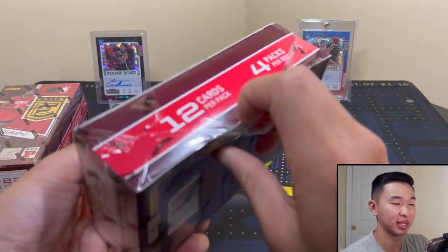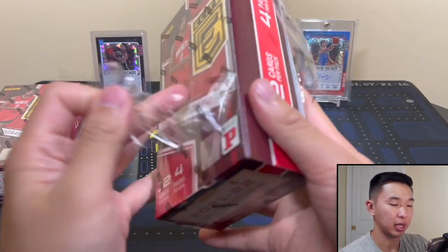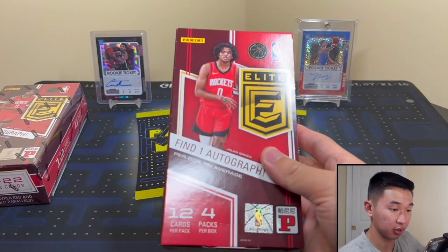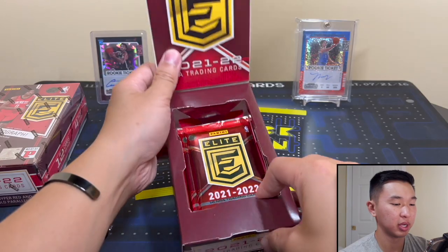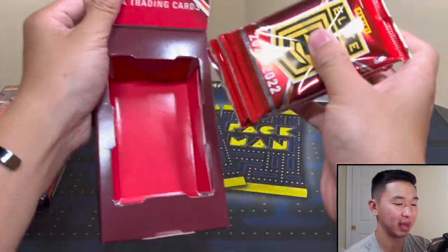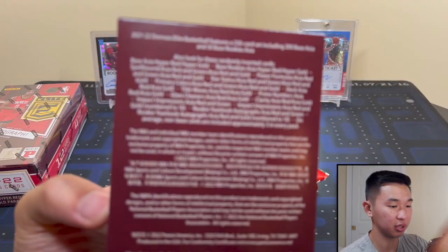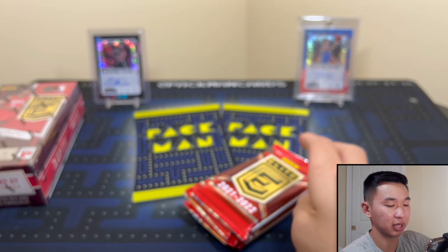All right, so let's open box one. We have 2 boxes once again, and vote for the box that wins down below. So box one, here we go. 4 packs. I imagine a lot of base. I don't know why, but they want to give you a lot of base. So here's the back one more time. There it goes. Here's the packs, and let's see what we get.